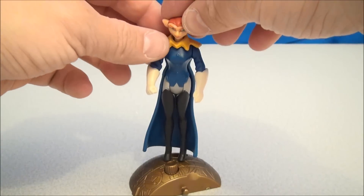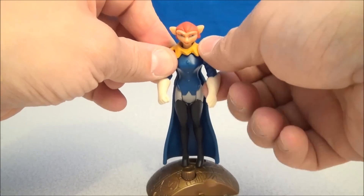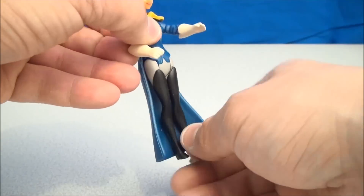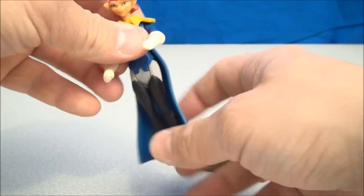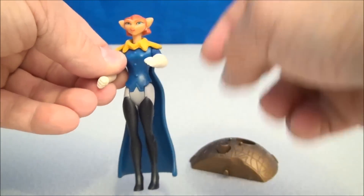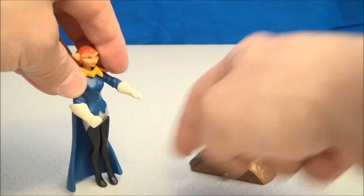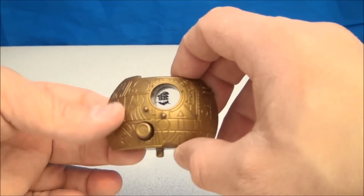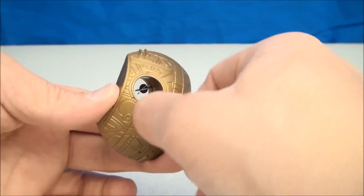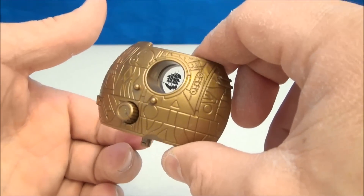Here is Captain Amelia. This is the last piece and the last puzzle piece as well. Captain Amelia has some head movement, she can move her arms, and she has a stand that's also a puzzle piece with a dual function. The boots — she can kick. She comes with a little rubbery cape that doesn't come off; it just completely envelops her head, but it can kind of move around and flow behind her. She'll probably need the stand to stand up because her feet are really tiny. If you give the stand a spin, it changes pictures — you can spin it back and forth, and that's a fun extra little bonus feature.